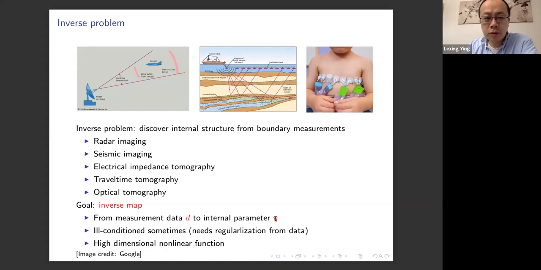So some of the inverse problems are relatively easy, like for example, Radon transforms, but many inverse problems are hard due to nonlinearity, because the dependence between the media property eta and the boundary data D is nonlinear. And also often the boundary data D and the internal parameter eta are fields rather than just a scalar or short vector functions. So therefore, in many cases, you're really talking about the map between two fields. Therefore the map itself is inherently high dimensional.